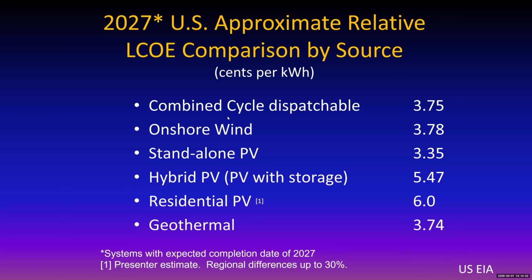So we're talking about systems here that are expected to be completed by the end of 2027. This is the estimate made. Now, one important thing here is these estimates are based on the so-called load factor. In other words, what fraction of the total possible energy they could produce if they're running full tilt 100% of the time versus the total amount they actually produce. Because most sources don't run at full speed all the time.